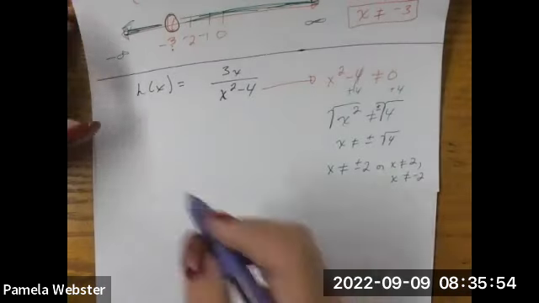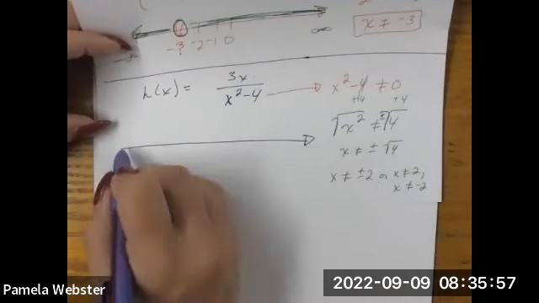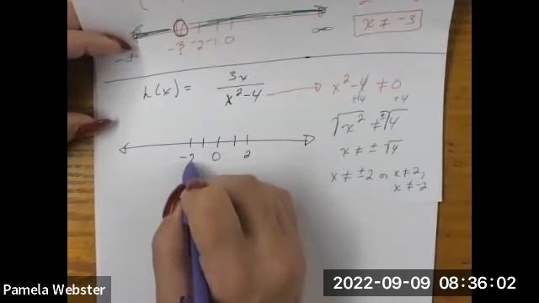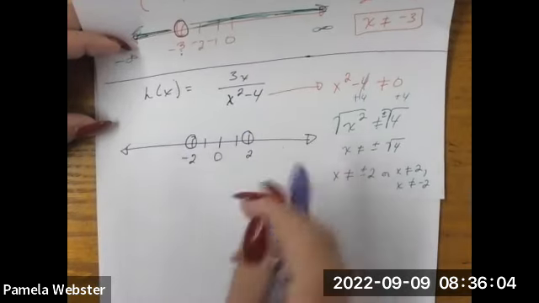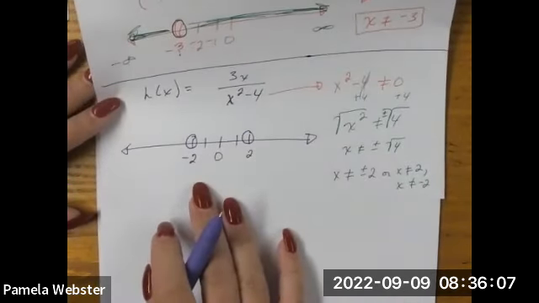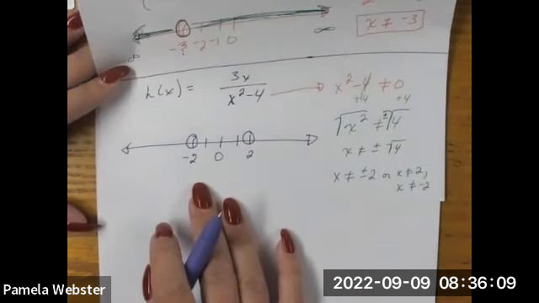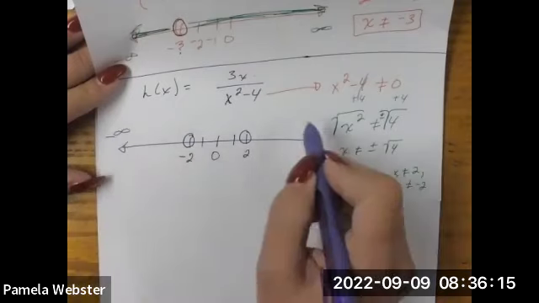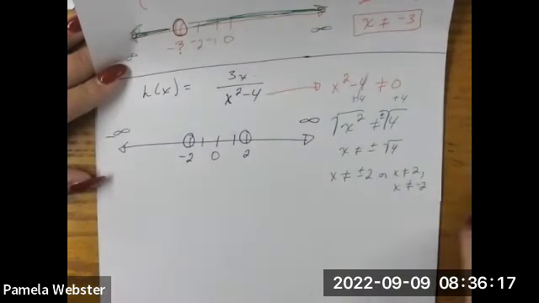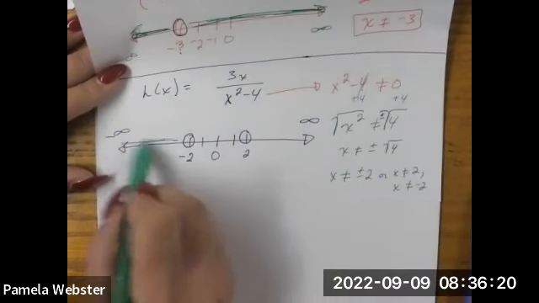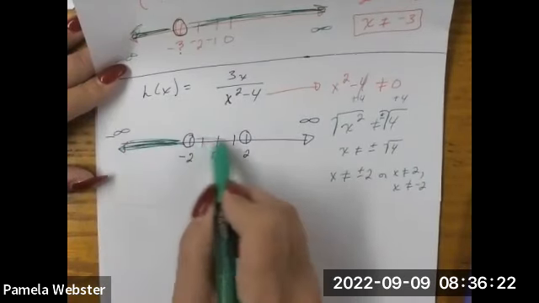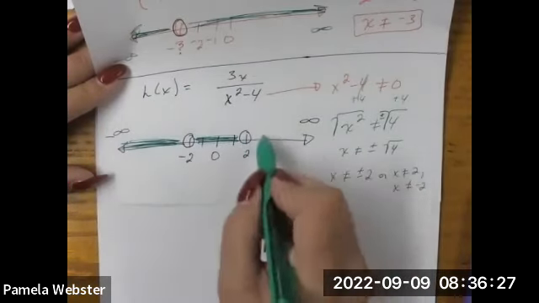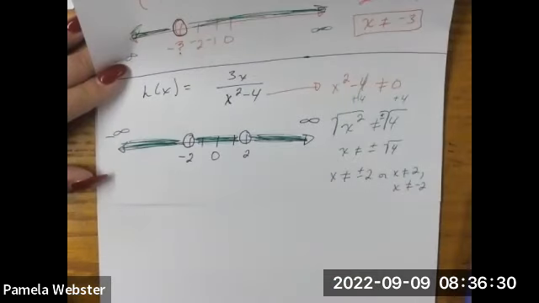Again, on the interval notation, if you look at that, here's my 0, here's my 2, here's my negative 2. There are my 2 holes in the domain. So it can't be negative 2 and it can't be positive 2. That's what we just said. So as I go to do interval notation, here's my negative infinity, here's my positive infinity. I know that things that work are the things below the negative 2, the things between negative 2 and positive 2, and the things above the positive 2.